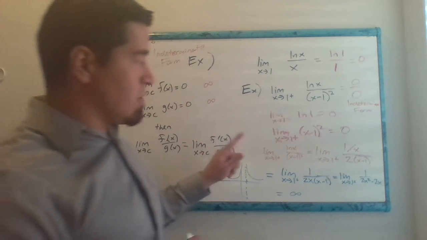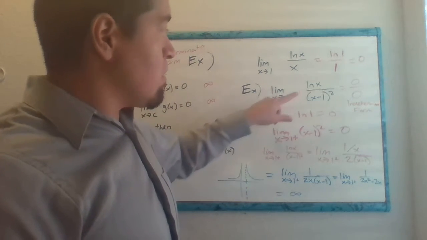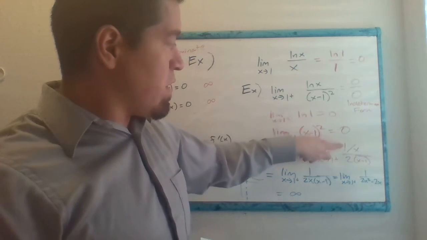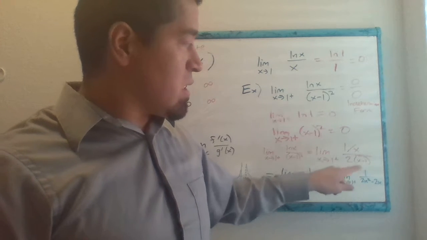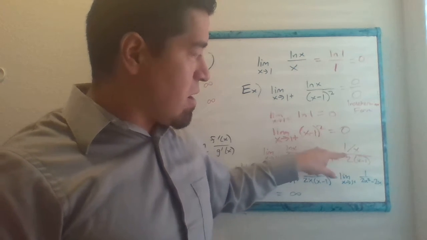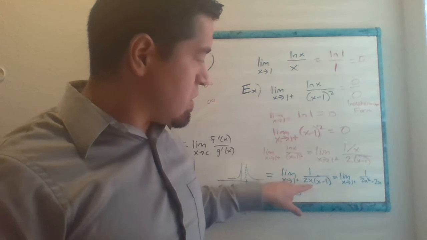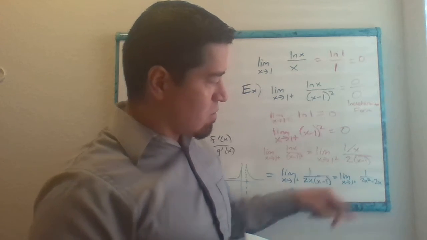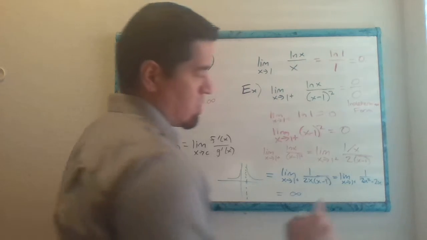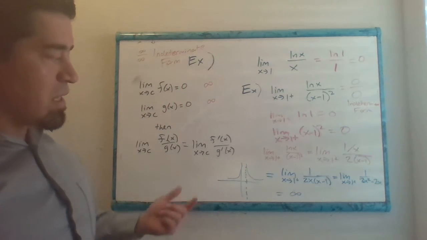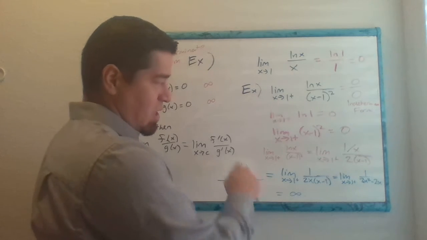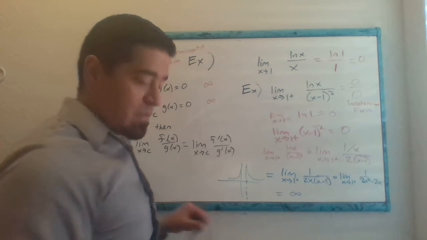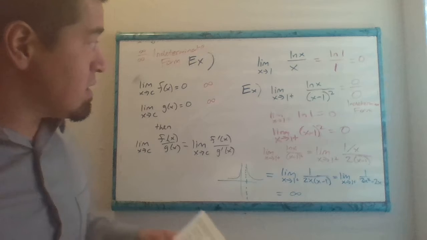Okay, and feel free to use graphs to help you find some of these limits as you get to that point. But the key was to first use L'Hopital's rule. We found a 0 over 0 indeterminate form. We took the derivative of the top, which was 1 over x. Took the derivative of the bottom, which is 2 times x minus 1. Change this around a little bit where we put the x in the bottom. So it's 2x times x minus 1. We distributed it, and then I recognize that this is like 2x squared, which will give me that volcano shape with an asymptote, meaning that the limit as x approaches 1 from the positive side is going to be positive infinity.